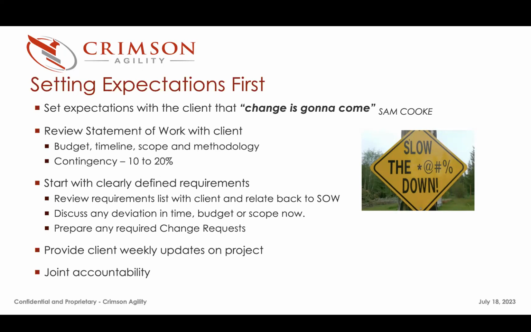I always suggest that every weekly update meeting, you follow up with a meeting summary, you make sure it's clear what their expectations are. I always like to set up a communications log in Smartsheets where you can track open items, action items, decisions that need to be made. Anything that you want to assign to the client, you can put things that you've assigned to yourself in there as well. But that creates joint accountability. It ensures that they can see the items that are now creating risk because they haven't responded to them.